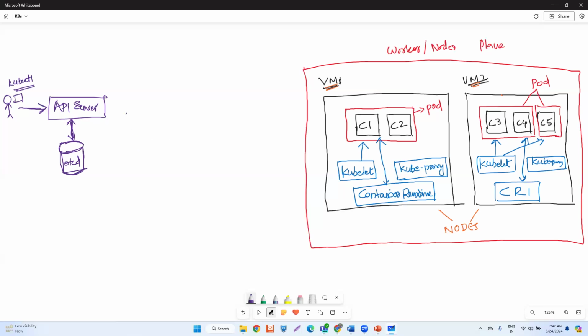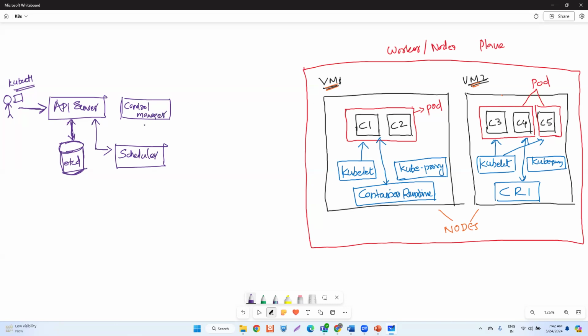and there are two more things. One is the scheduler. So with the help of the scheduler, actually the API server will be... I'll come to that. I'll say scheduler, and we have another component called control manager.